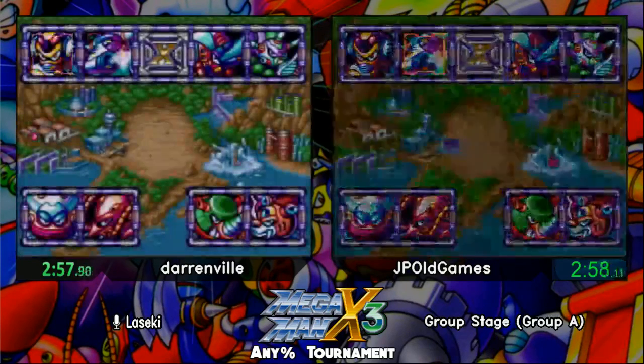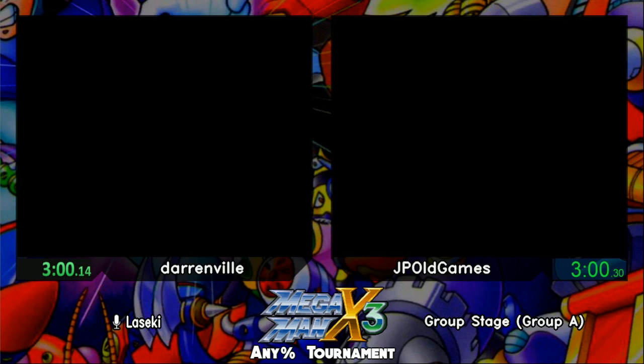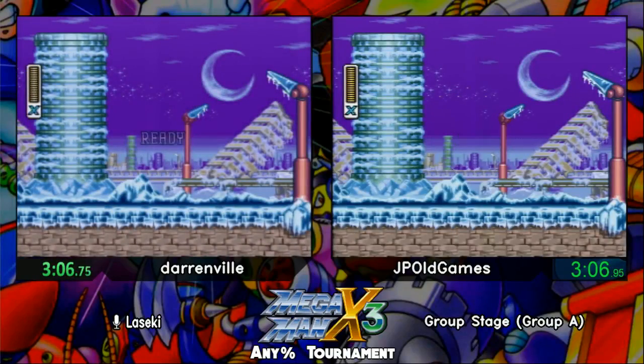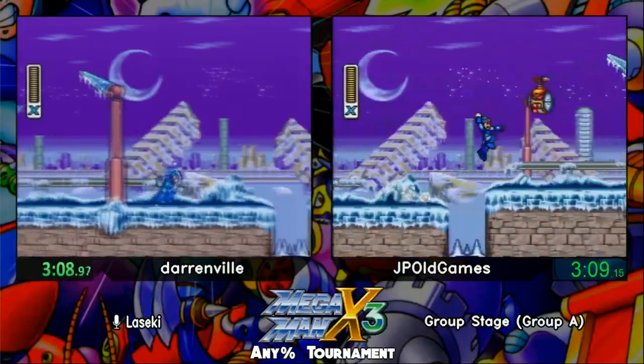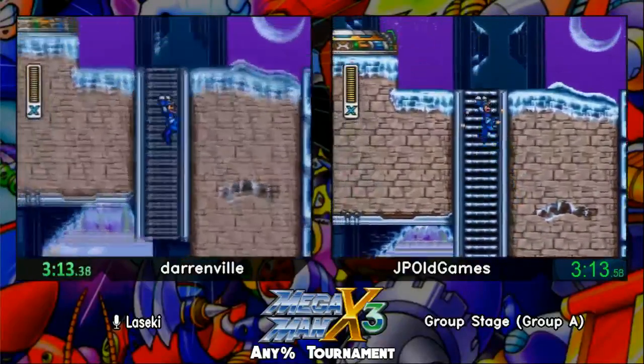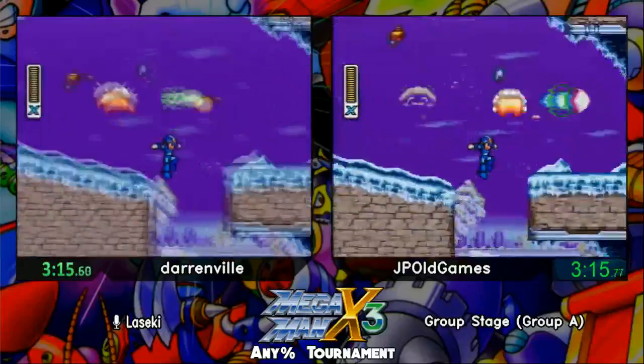And the first stage we're going to is Blizzard Buffalo, the oh so wonderful obligatory ice stage. Thankfully, the ice physics in this game will work very much to your advantage. If you notice, using the slopes to maintain that speed as long as possible saves a lot of time.